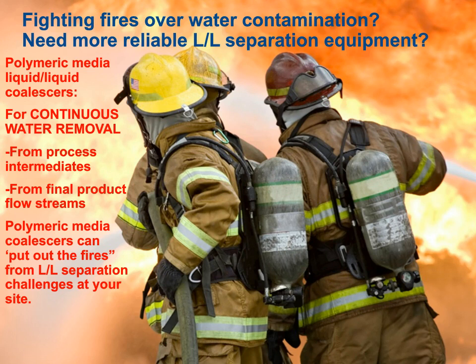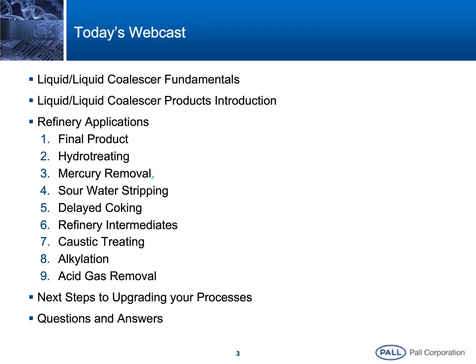In today's webcast, we'll be covering liquid-liquid coalescer fundamentals, liquid-liquid coalescer products introduction, touching on a range of main refinery applications: final product, hydrotreating, mercury removal, sour water stripping, delayed coking, refinery intermediates, caustic treating, alkylation, acid gas removal. We'll close out with next steps to upgrading your processes and then open for questions and answers.